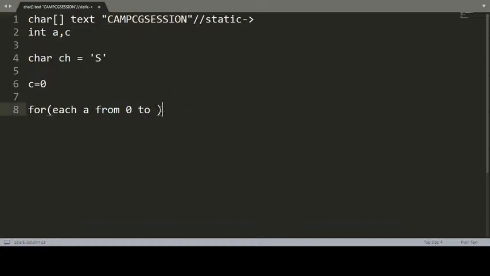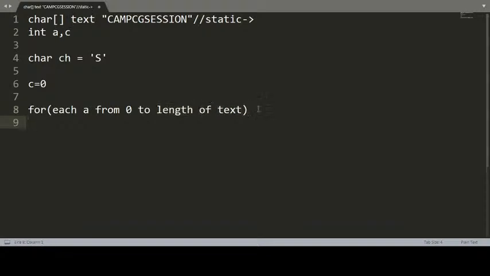So what I will do, simple, come here, I will do length of this variable. So now it is a dynamic one, because the starting point is definitely from 0. So what I will do, I will count its length. Each a value is from 0 to 13, but if I directly wrote 13, then it would be a static one. So giving dynamic privileges to our code, I do length of text.